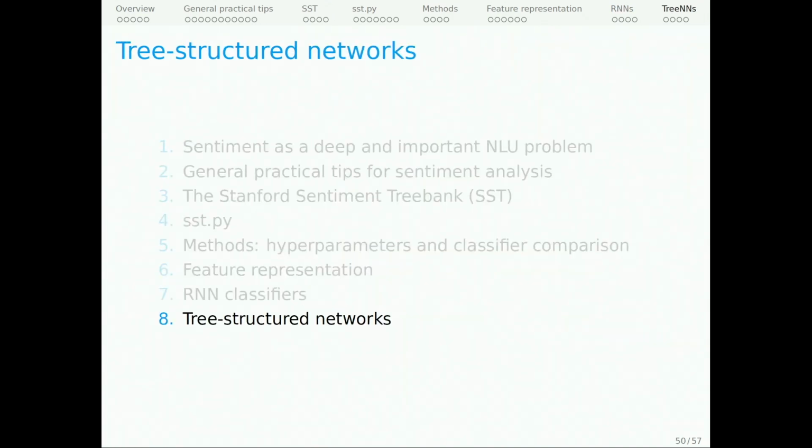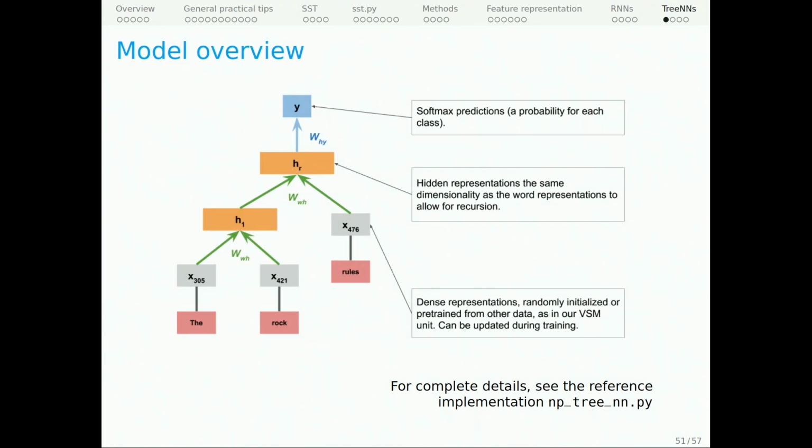And that's these tree structured networks. So it's a very similar idea to the RNN, except instead of having simple sequences, we're going to process the SST trees as they come. So I have that same example, the rock rules. And you have some hidden parameters in here that are forming hidden representations here in orange.